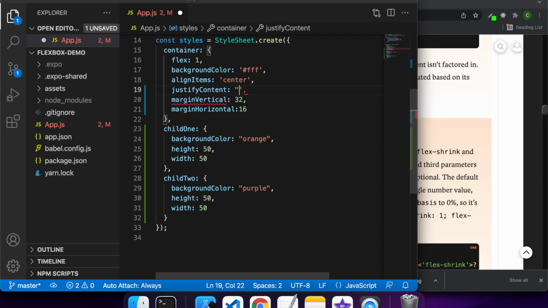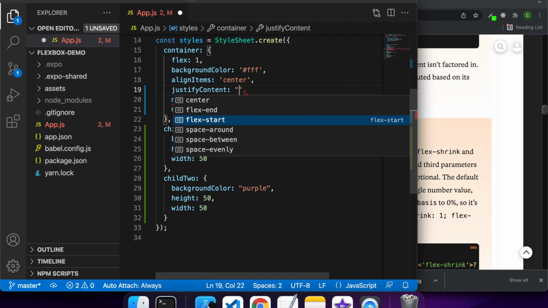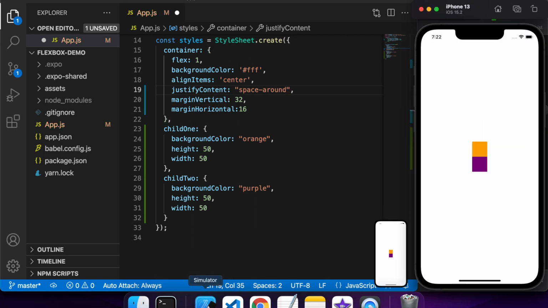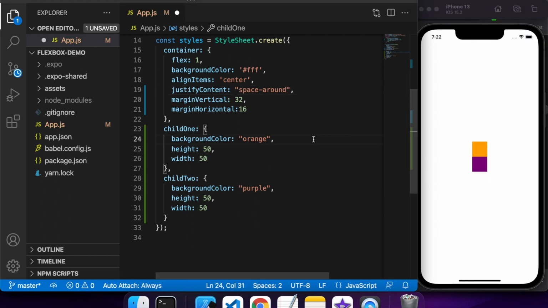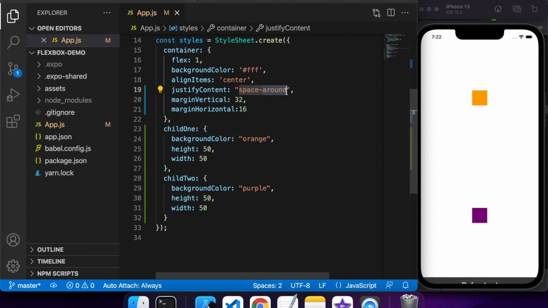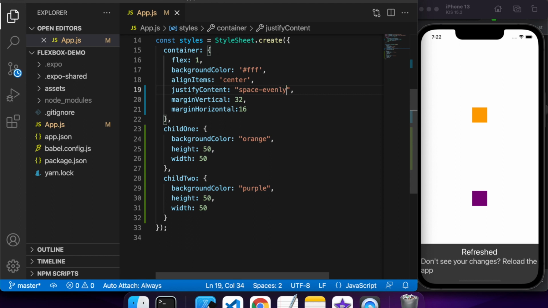So if I change this to be space evenly or around, okay, I'll do space around first. So you can see that it's got space around each of the individual views. And then space evenly will lay them out evenly with even gaps between the top and each component and the bottom.